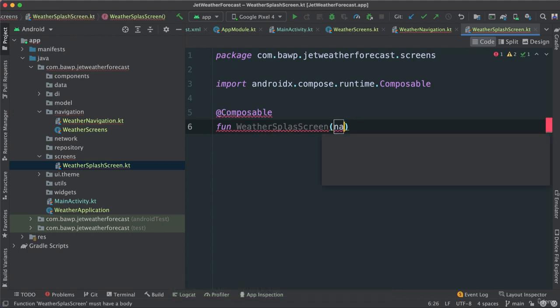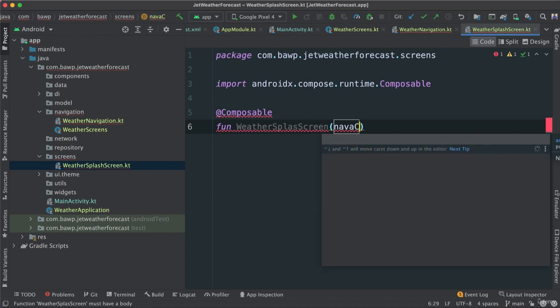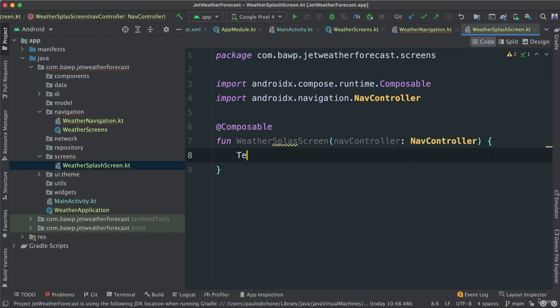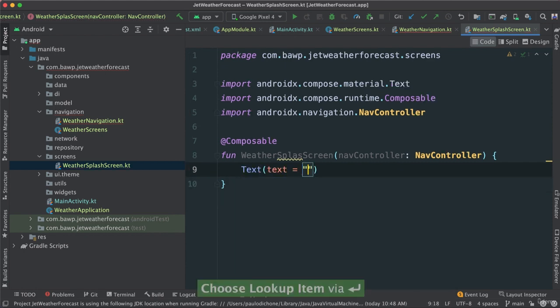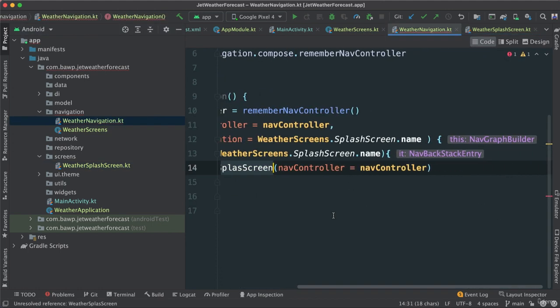And then here, I'm going to pass a nav controller. Like that. That's the type that's needed. And voila. So for now, I'm just going to put a very sad text that says splash screen like this. Okay, let's go back to our nav controller like that.